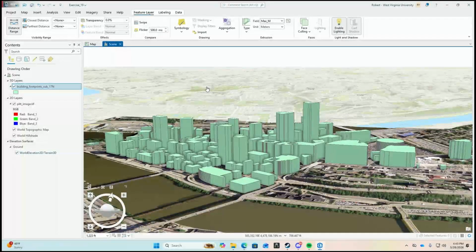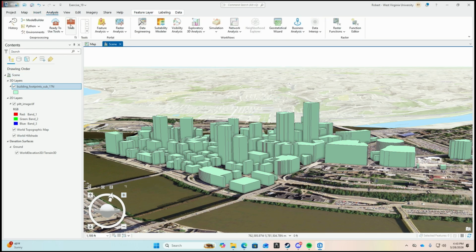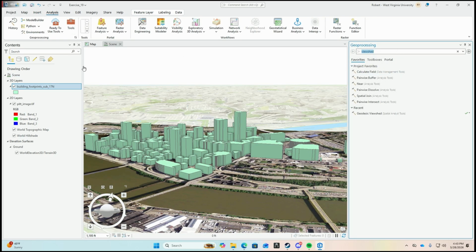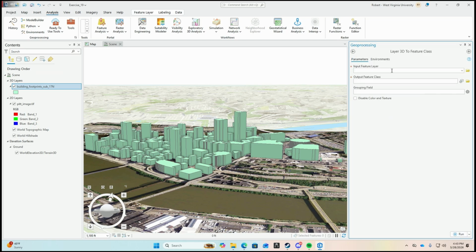Now we want to convert this into a 3D layer by itself, so we can go to Analysis, Tools, and look up Layer 3D to Feature Class, and we want our input feature layer to be the building footprint, and we can rename the output feature class to buildings_3D, and we can run.